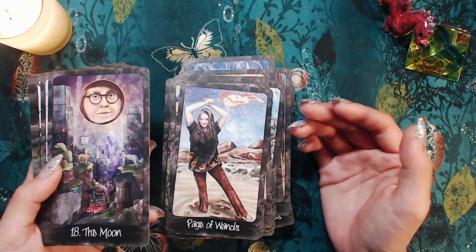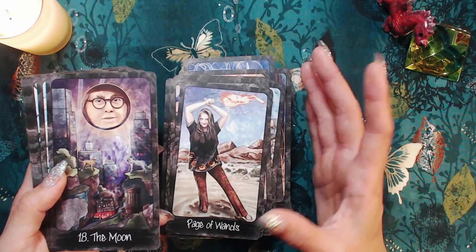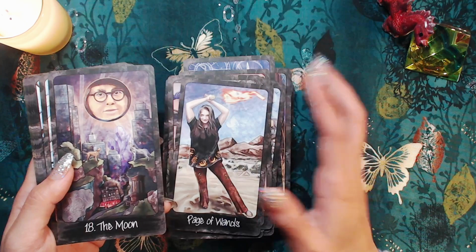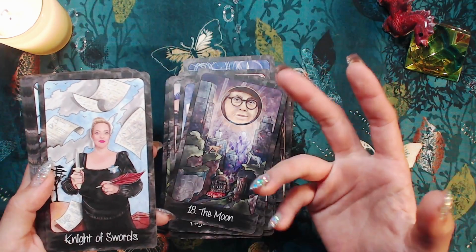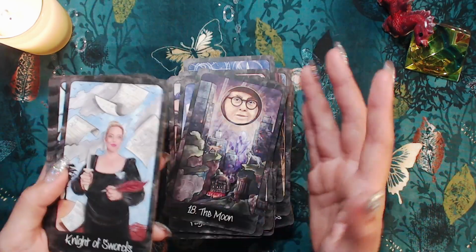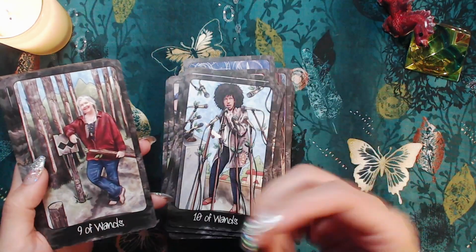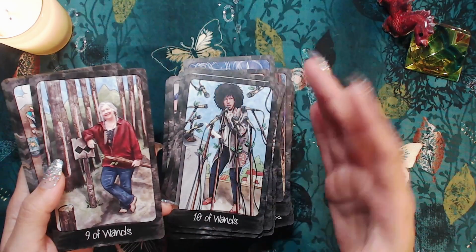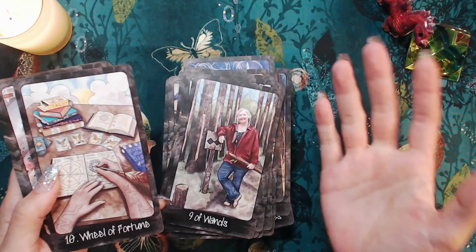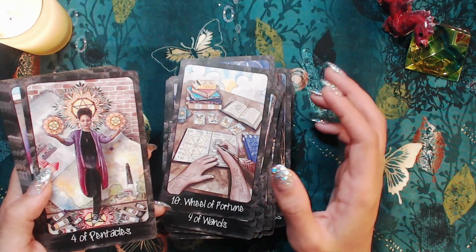I guess Tarot in Space as well. But Tarot in Space, I consider that more alien rather than human. So I think this one and Lightseers are the only human people decks that I have. And I don't even use Lightseers that much either. So I feel like just changing tastes is why I haven't used this deck as much after its original 15 minutes. Assuming this deck has waned in my practice, what is one way I could change that?